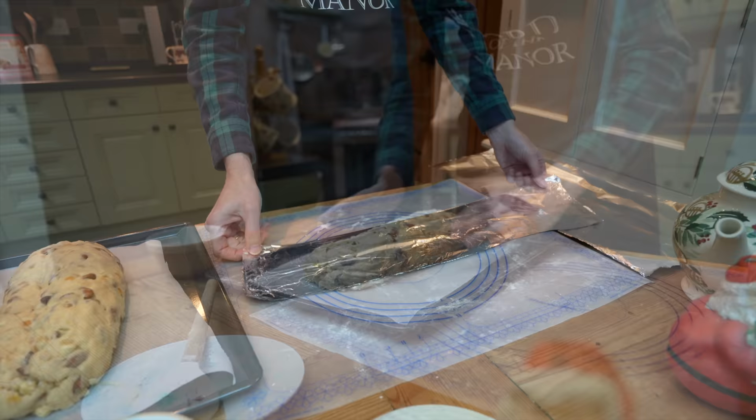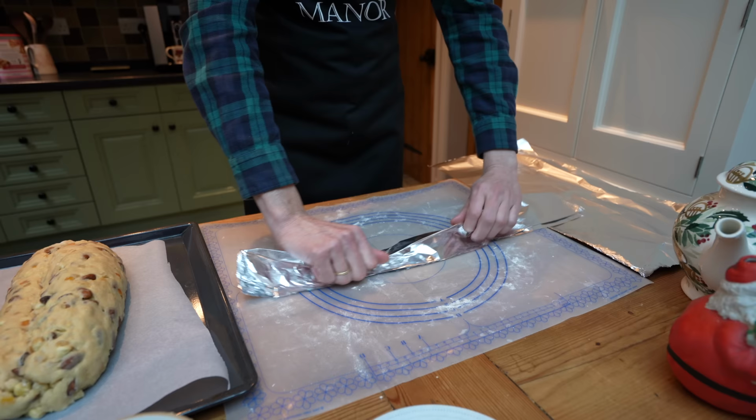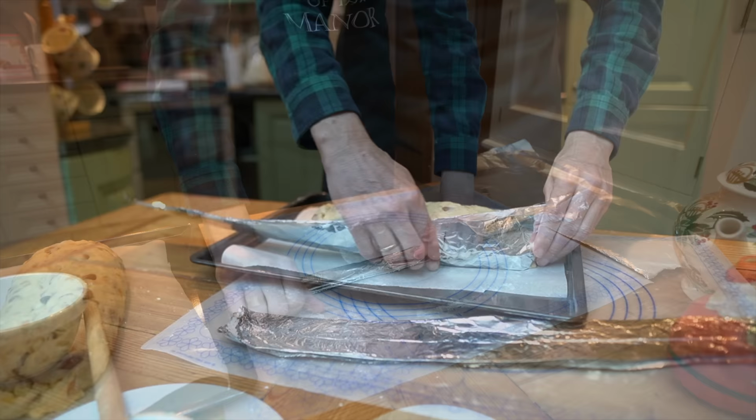Now what I do is I build a kind of simple mold, which I will put around the dough so that it stays in its shape. And that's tin foil. Yes, that's simple tin foil.